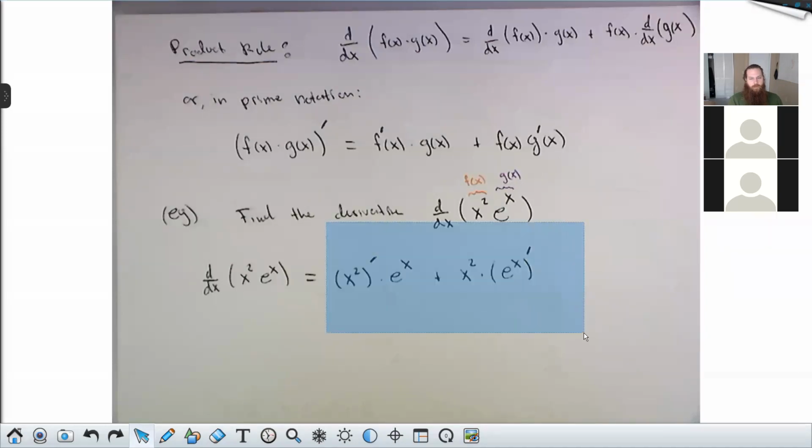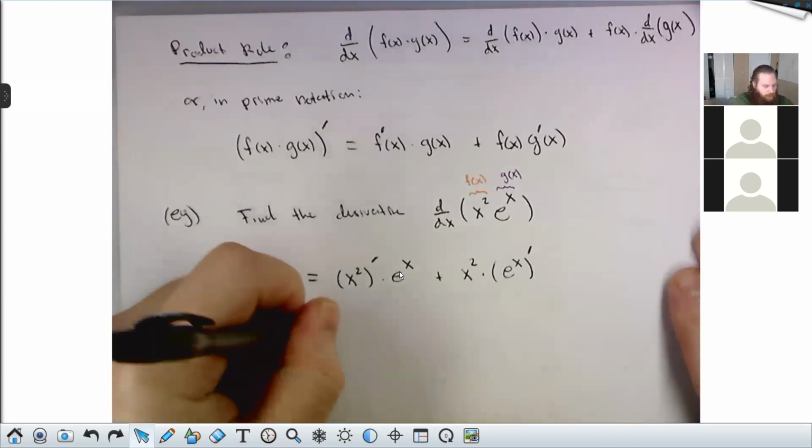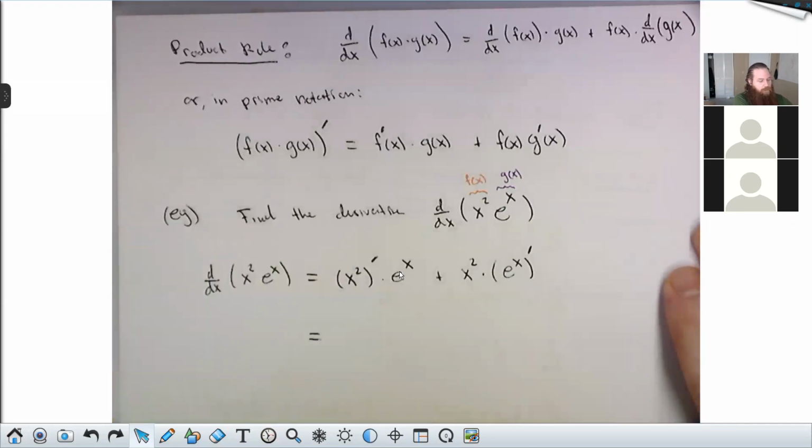This way of writing out these things in the prime notation, I call it schematically, right? So you don't actually do the differentiation, you just write out what you're going to do. It's a really big help. If you try to do it all at once, you'll make mistakes. You forget, you get lost. I do it too. If I try to write it all out at once, 4 times out of 10, I'll make a mistake. But if I write it out like this first, never a mistake. So just be careful. Take it one step at a time. So first you come up with your schematic, following the product rule.